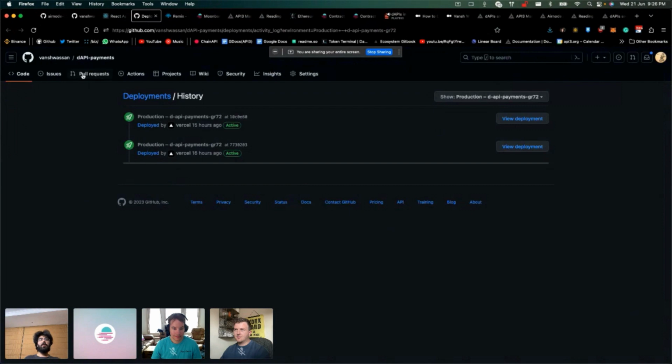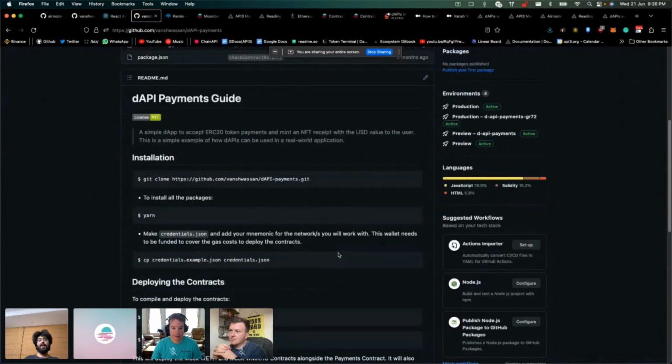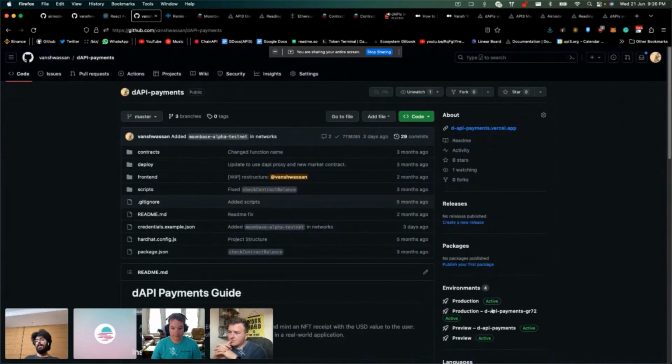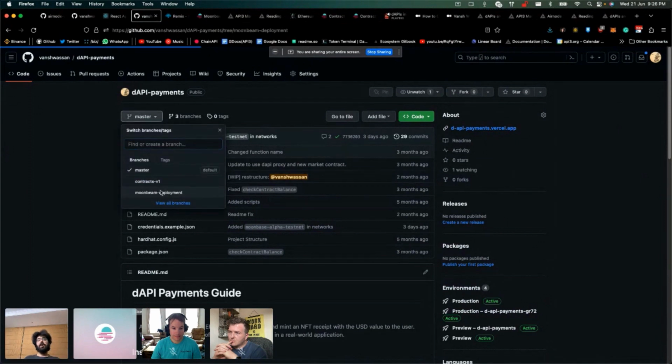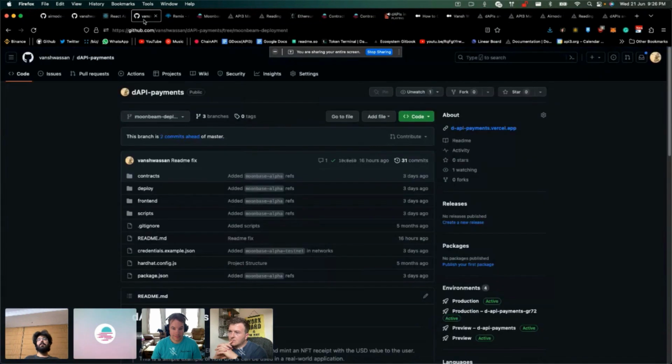And if you want to run this on your own system and try it out, you can go over here and clone this repository, and I've made scripts for each and every function, so you can easily call them. If you want to try it out with the front end, you can do that too. You can just point the front end to your contract addresses, and you'll have it. This is the simple front end that I've been using with a different deployment, and you can use that.